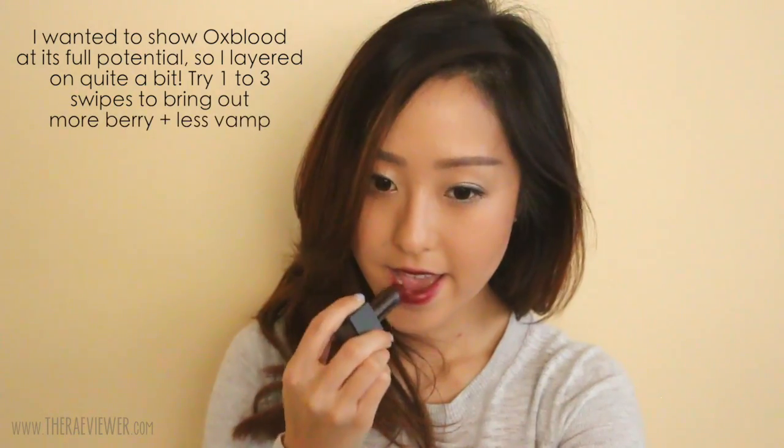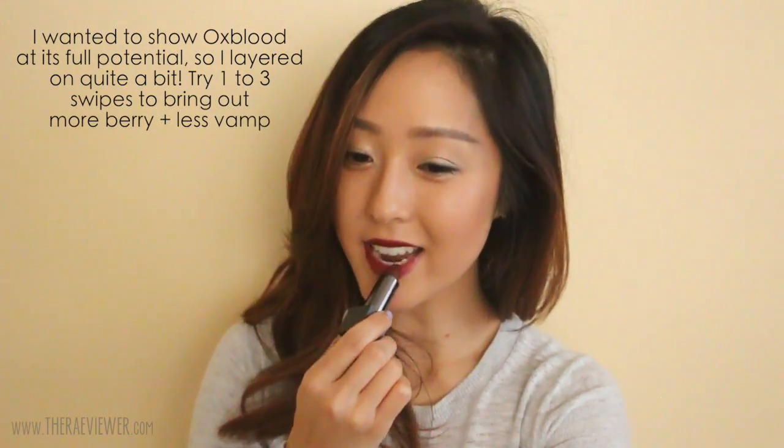Now for lipstick. I can't talk quite as easily when I'm applying a darker shade like this, but I'm still managing a little bit. I think because of the runway shows, Oxblood has become the signature Burberry lip color. I really like it even though it is quite vampy. I think it looks best paired, at least on my complexion, with some lashes to give the face more balance. This kind of color makes your teeth look brighter. I personally love Oxblood with a red lip liner underneath because it brings out the berry tones a little bit more. Or you can swipe a little bit of the Oxblood in the Kisses formula right in the middle for a little bit of gloss. I find the Kisses formula in Oxblood has a little bit more red and is also a little bit sheerer. Even though they are the same color, there are slight variations because the formulas are different.